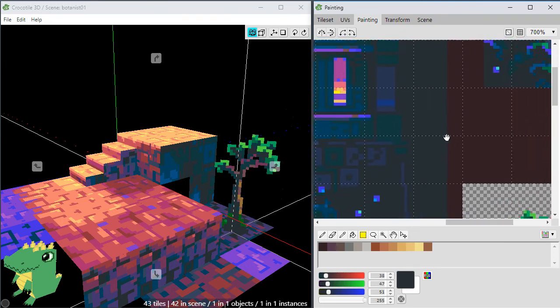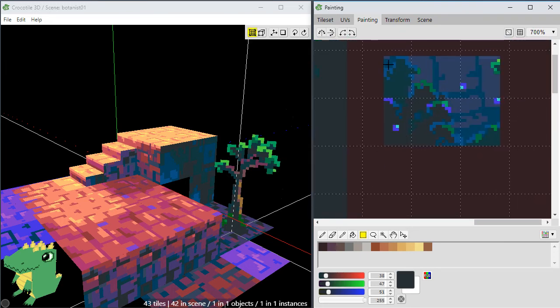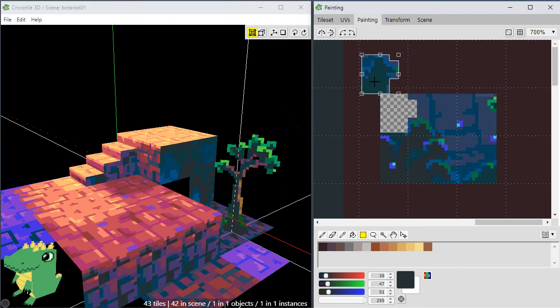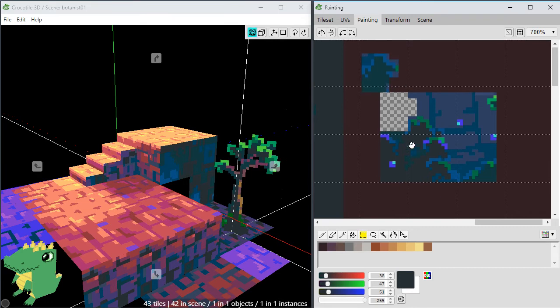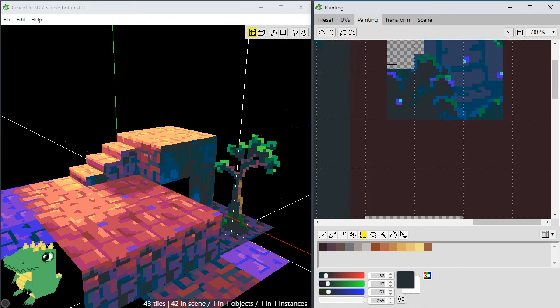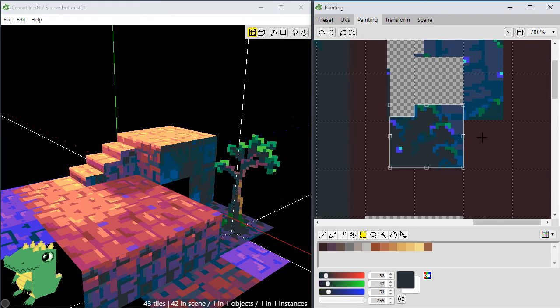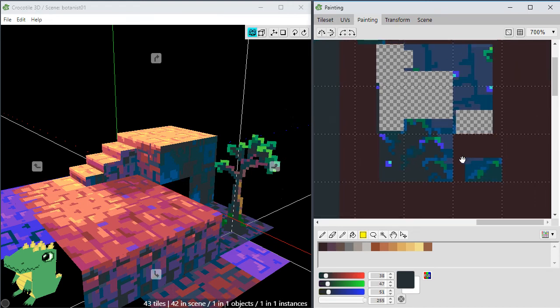I'll put them right there. It looks like there's two types here, a lighter one and then a darker one. I will put that right there. And then this other one, put that right there.